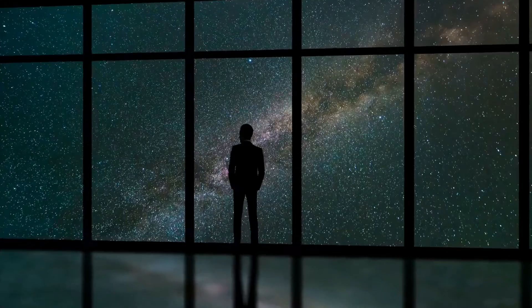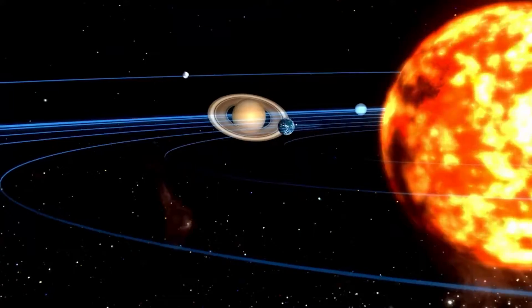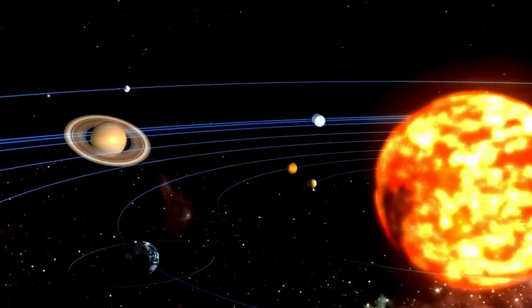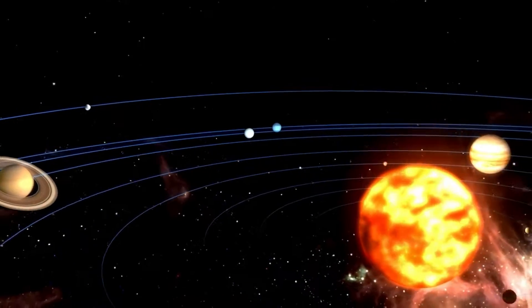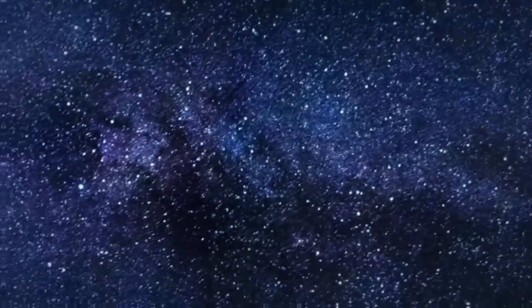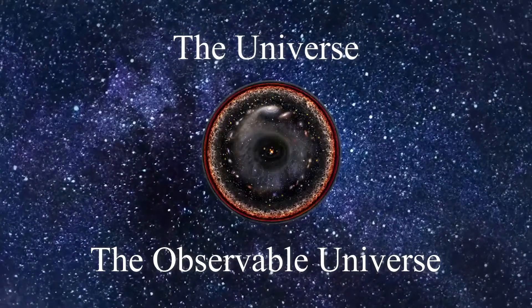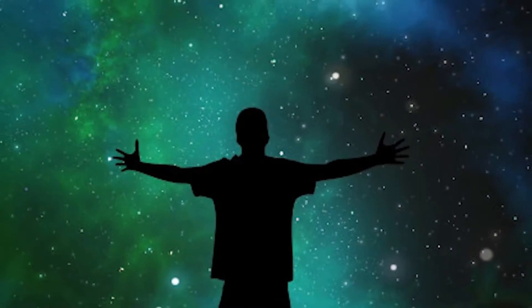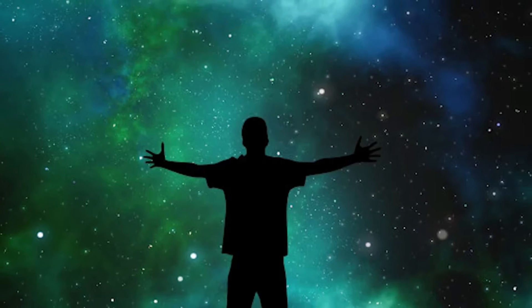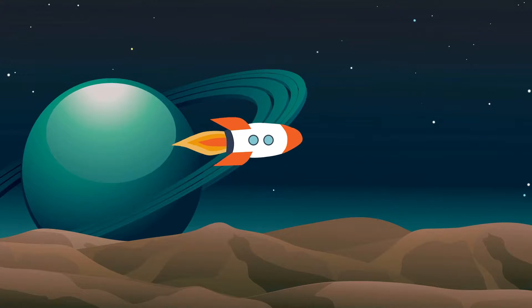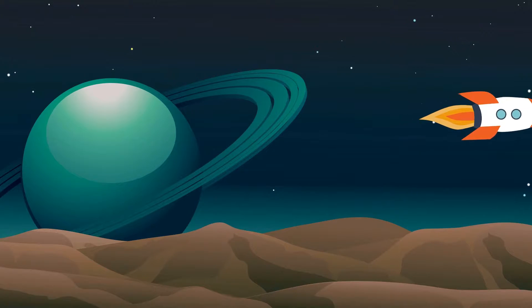If we're trying to get a sense for how big the universe is, it helps to figure out what we mean in the first place when we're talking about the universe. You'll sometimes hear the term the universe separated from what is considered the observable universe. That's because we know there's a lot out there that we not only can't see but simply can't reach or quantify with any technology available to us.